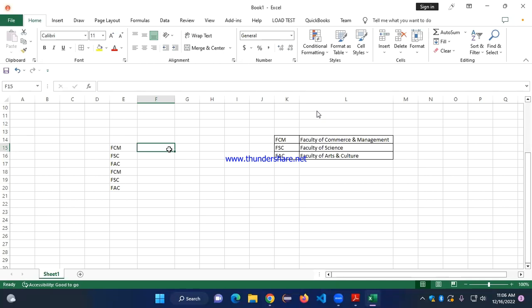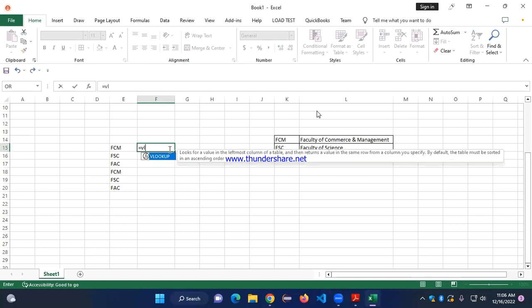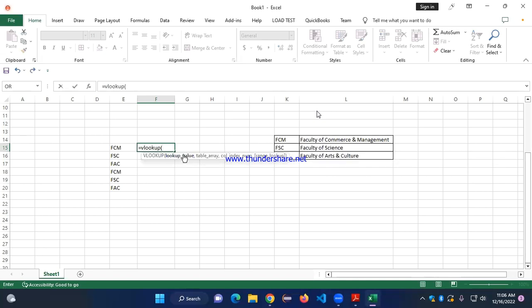How we can use the VLOOKUP is equals VLOOKUP. Lookup value, you have to select this one. You are going to look out this first. Select this one. Comma. Table array. For the table array, you have to select this reference table.